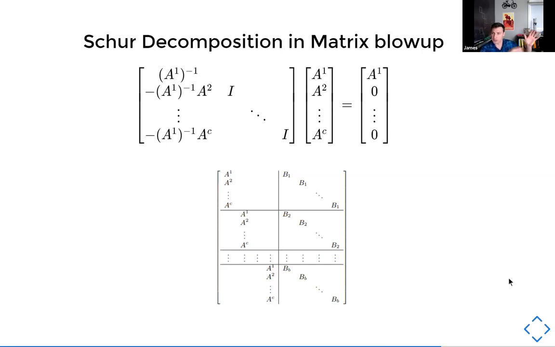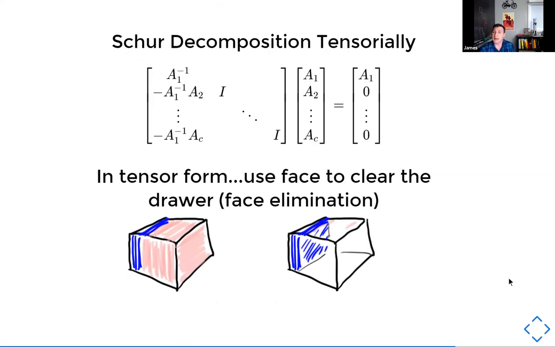Now this is blown up to the larger dimension. This is not the way to do it, but it's a way to conceive of the question. Now let's fold it all back up into the boxes, into the three tensors. So what I have is I have the first matrix A1 in blue, and then I have a bunch of the other matrices I'm trying to get rid of in this salmon color. I think that's salmon color, uncooked salmon color. So if you take this, I want to get rid of the salmon with this blue. And so I'm going to say the visualization that I have in my mind is that I'm using the blue to echelonize the entire face, not just like a single scalar echelonizing a row, but a sheet of paper echelonizing all the papers parallel to it. So I clear out the rest of this drawer from the first slice, the first particular matrix in that corner. That's the tensor version of what I'm really trying to do.